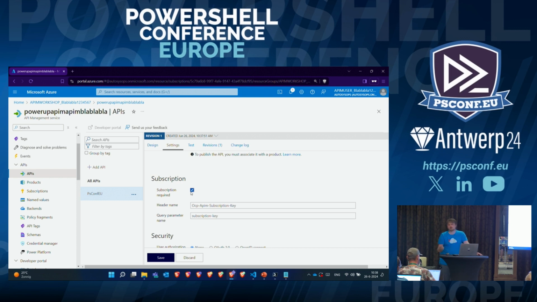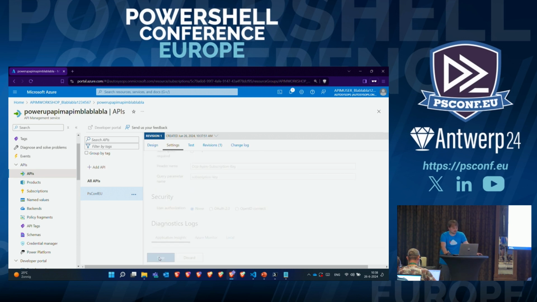Which is good, which you should use if you're using this in a production environment. But because we're going to do a lot of testing, we're probably going to forget to send along this key sometimes and get stuck on why it's not working. We're just going to disable this for now because we're developing. If you're just developing a solution, you can quite often just disable this, and only when you're starting to get ready for production, enable it and see if everything still works. Makes your life easier.